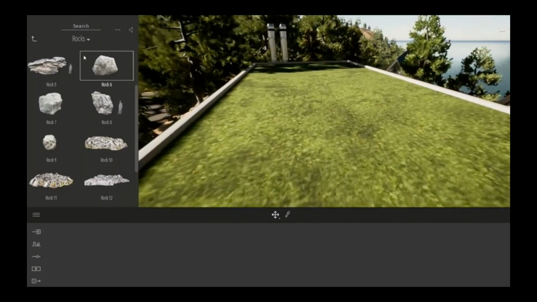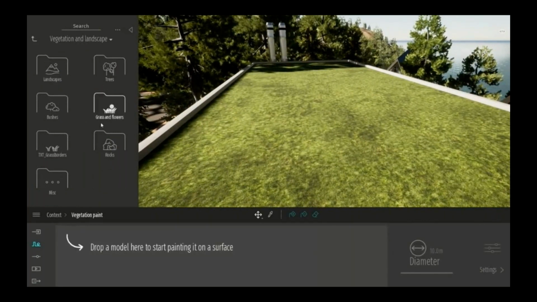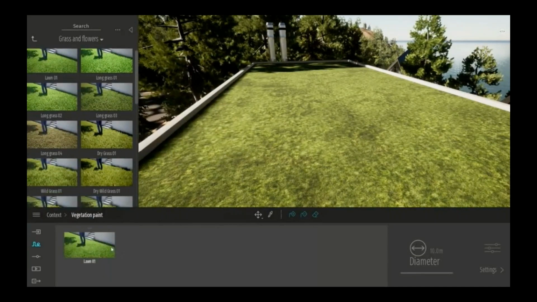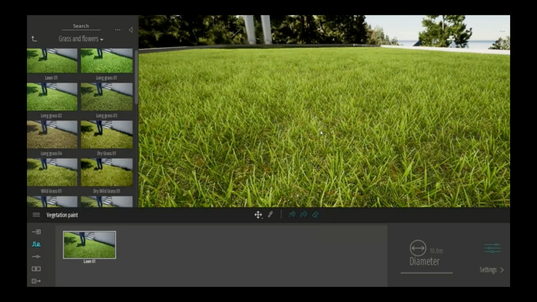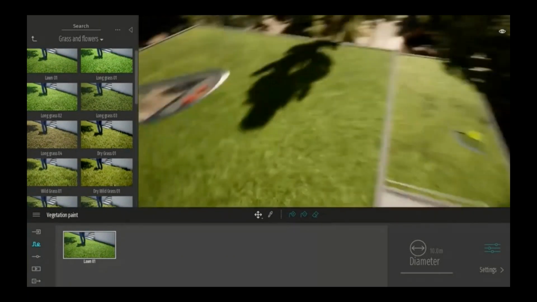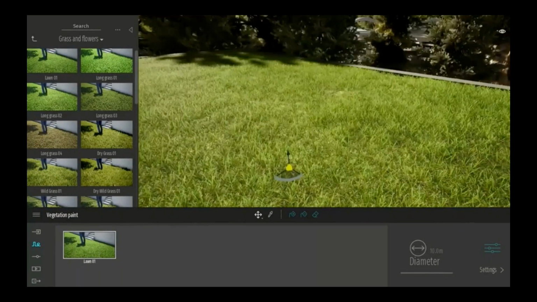So here now we can do kind of the same thing. We can zoom into our library, select the vegetation spread option, drag the type of grass that we want to place onto here, and then it's going to place that. You grow the grass, as you can see here. And when we go to any other areas of the project that have exactly that same texture applied to it, you can see that the grass is applied to those areas as well. And you can see right there that even this grass that we applied has the ability for us to rotate that grass, to grow that grass, move that grass, etc., to help with that.